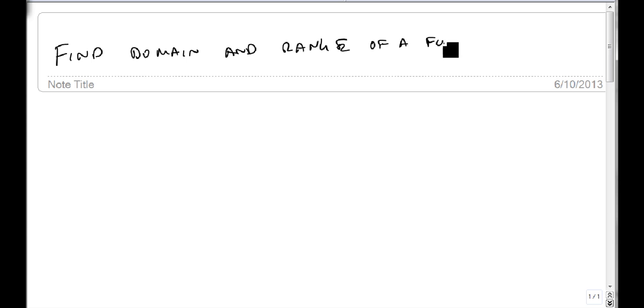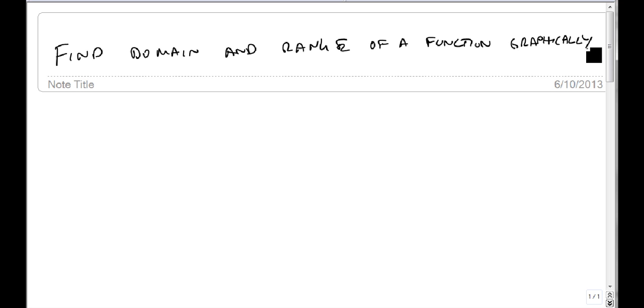We are now going to find domain and range of a function graphically. So remember, a number x is in the domain of a function if and only if it has a single y value in the range. So we're looking for xy pairs, and we're going to look for ranges of these pairs. So what's the smallest possible x to what's the largest possible x?